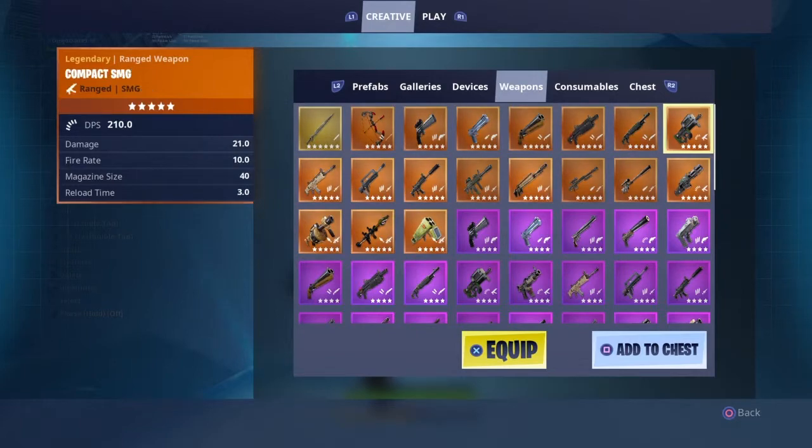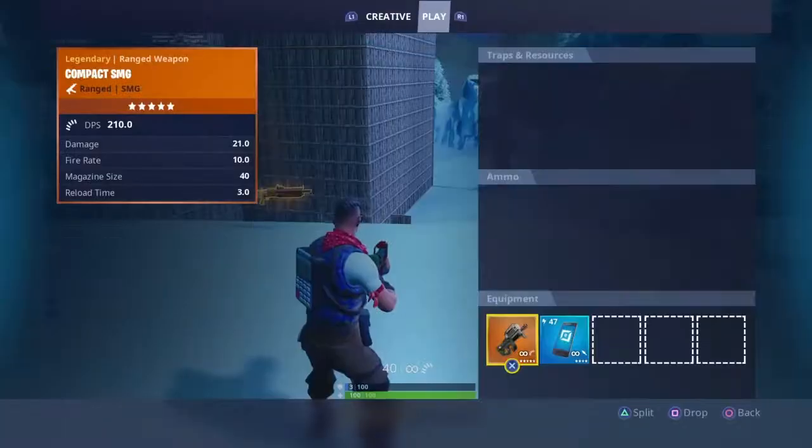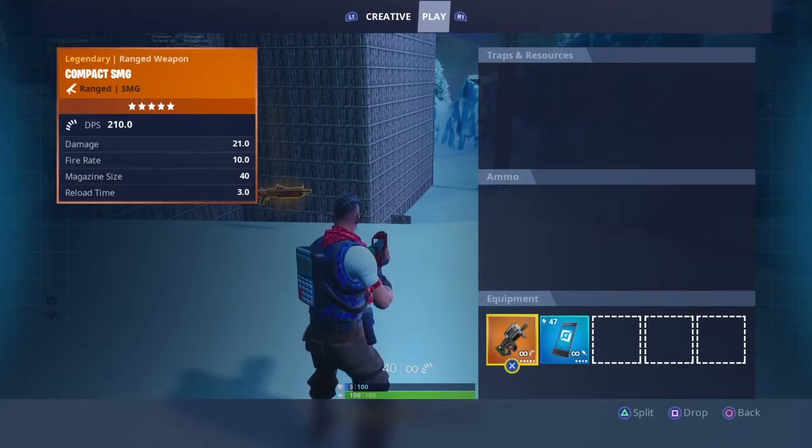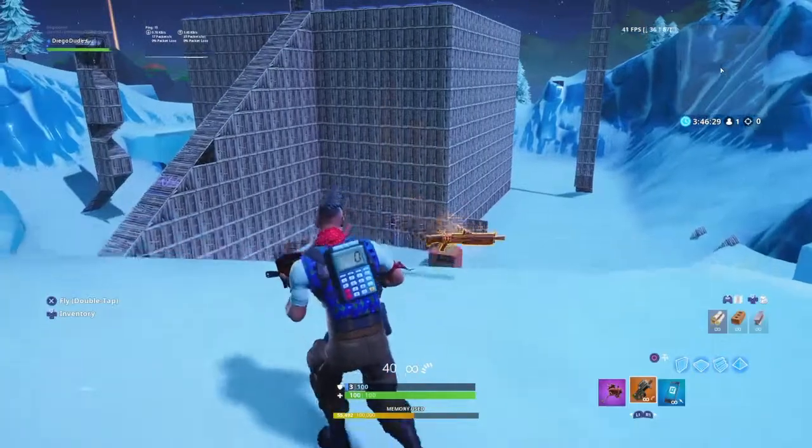Next up is the compact SMG, or the P90. Now this thing has a damage per second of 210. So you can just take someone out in 1 second. It does 21 damage per shot, but it just shoots super fast. The fire rate is 10. The magazine size is 40 bullets. And the reload time is 3. Now let's see it fire.